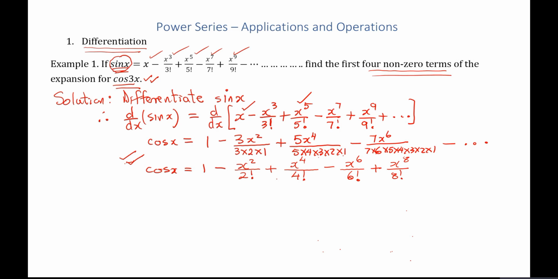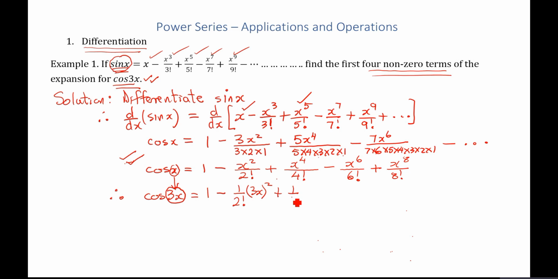So let's complete the question. We need to find the cos of 3x. Well, the cos of 3x simply means wherever I see x in this series, I replace it by 3x. So let's do that. I get 1 minus. Now I'm just going to make this term a little easier. I hope you can see it as being easier. 1 over 2 factorial. And wherever I see x, what do I replace it with? 3x in brackets. And that must be all squared.